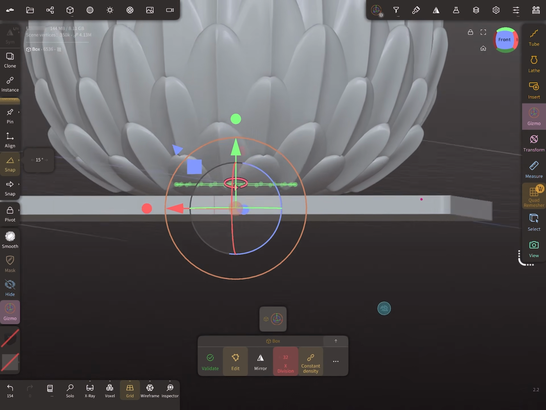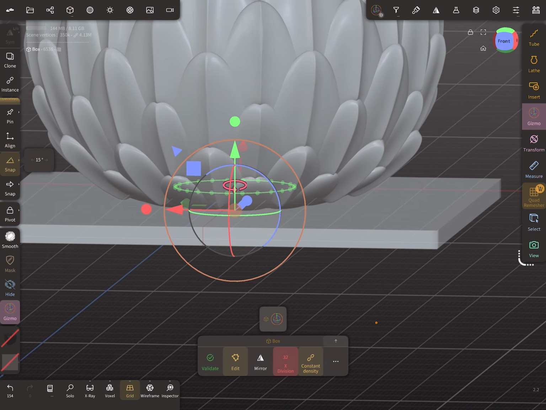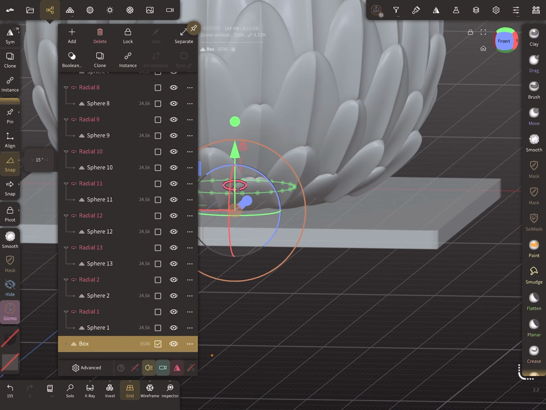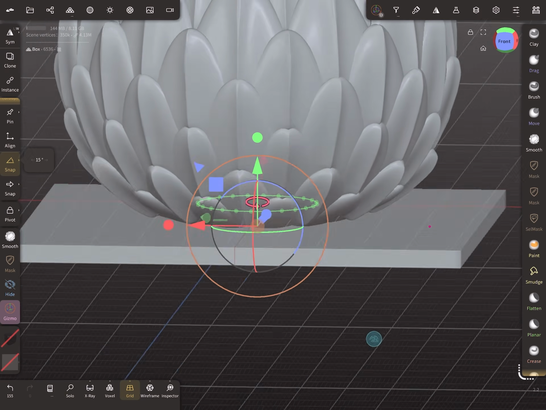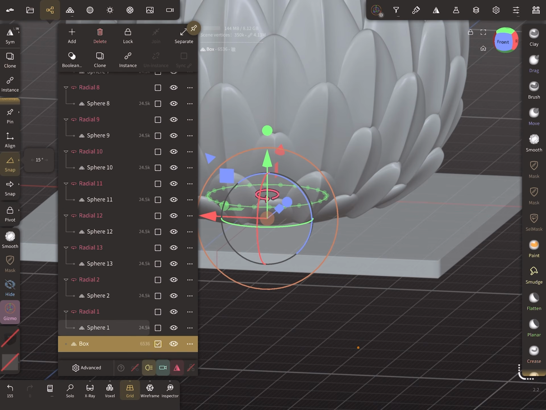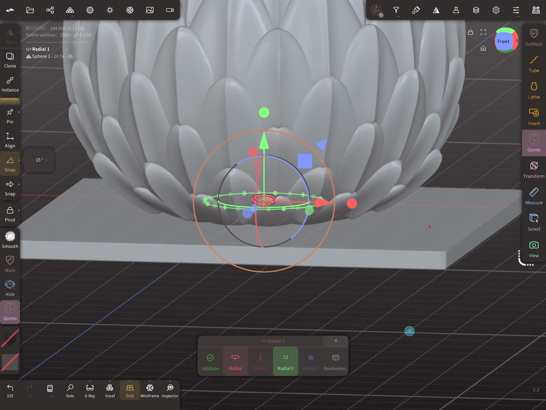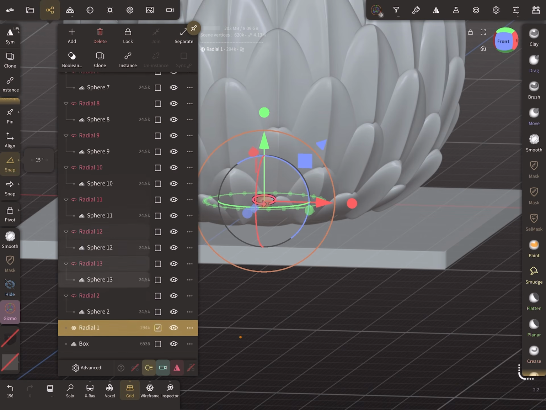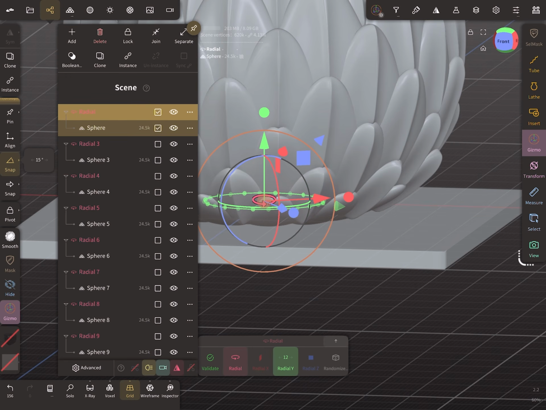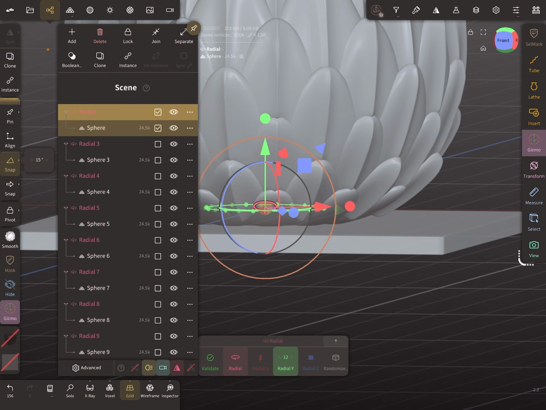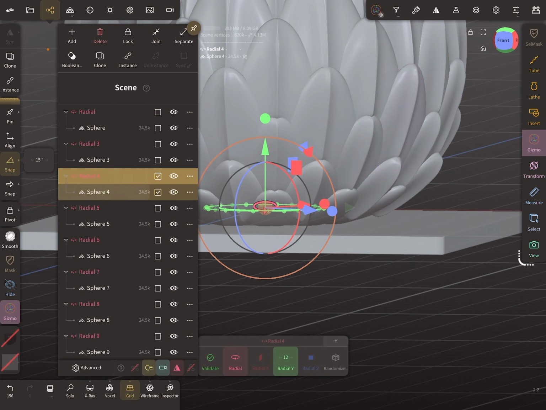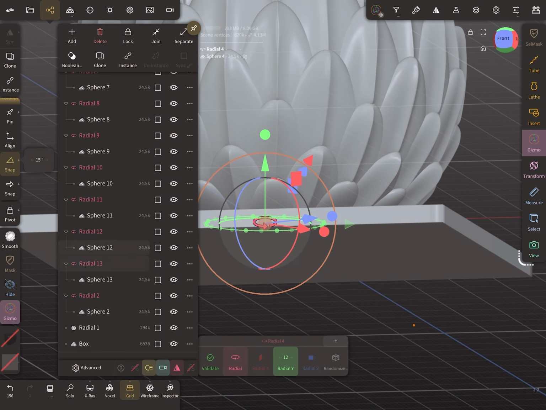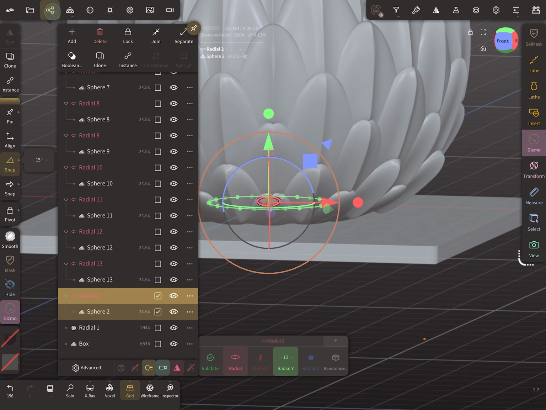And then I had to do a couple tricks just to make sure that everything gets removed and cut correctly. So I end up validating the bottom couple layers of egg spheres, and then I just do a join children on the validation. And what it does is it makes them into a single radial piece. By making them a single piece, I can make a single cut out of those pieces using the Boolean tool, and we'll show the Boolean tool and how to use that in just a second.